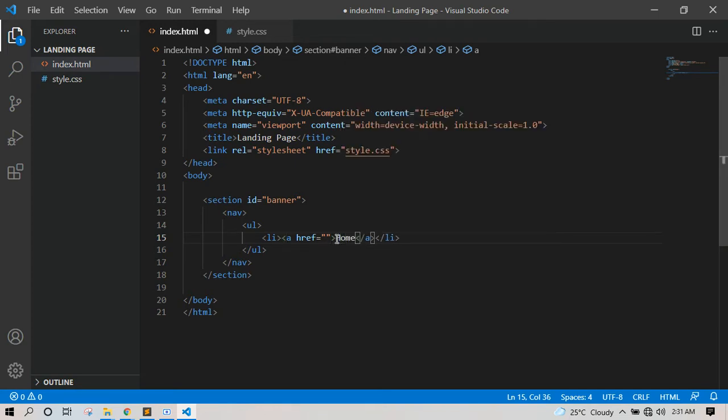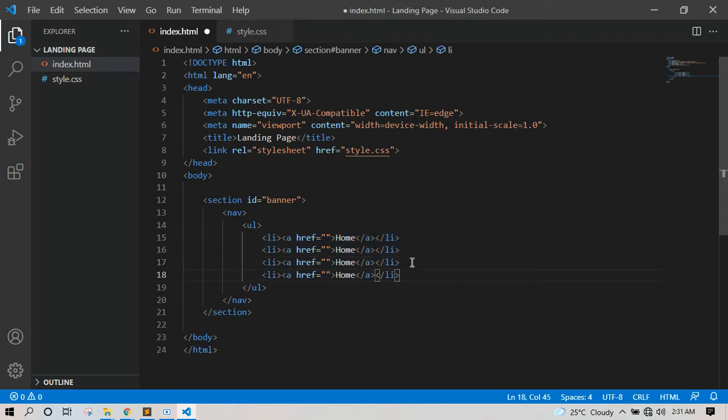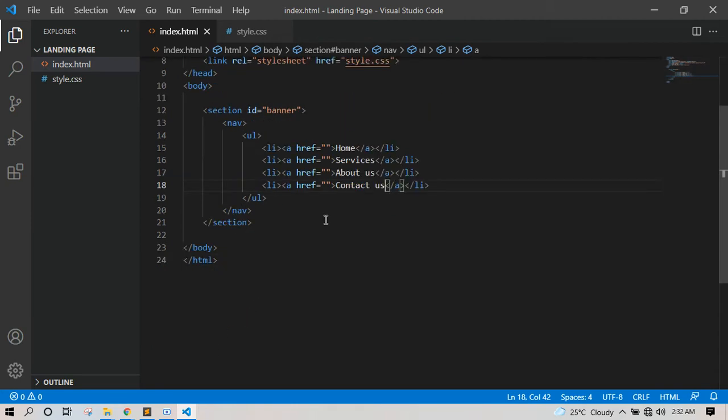So let's give this home. Let me copy and paste this. Sorry, let me give it services. Then let me give it about us, then contact us. So that's all for the navigation.